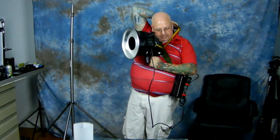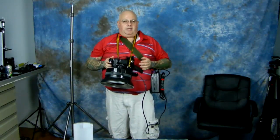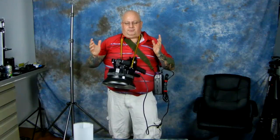I've added the pistol grip, and I've added this neck harness or shoulder harness, just a regular camera sling. Now, if you're a wedding photographer, I don't do weddings anymore. I do one occasionally. I did one last year, back in March. Excuse me, March seems like a year ago. God knows I've done enough videos. But I would absolutely use this in weddings now, because the light that pours out of this thing is just pure silk, sex, and sugar.